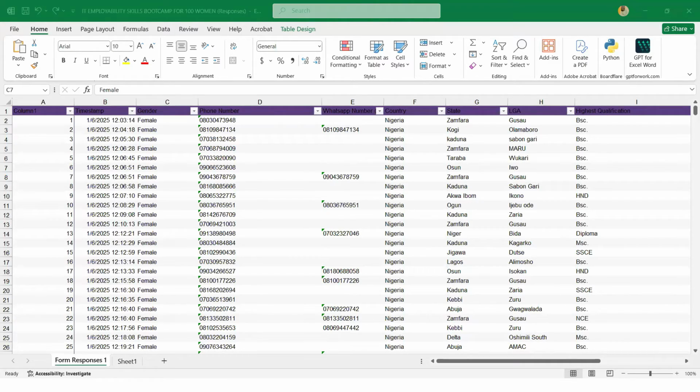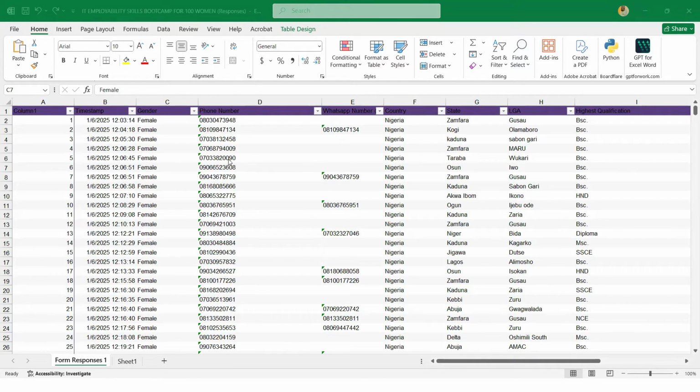So as I said, we are going to talk about pivot table. Let's see how it goes. A pivot table is just a shortcut, a short way of analyzing big data.